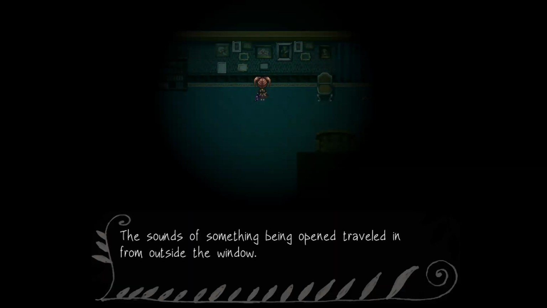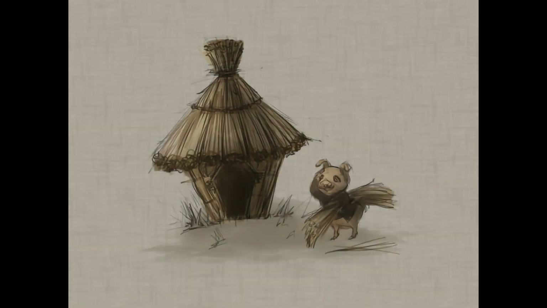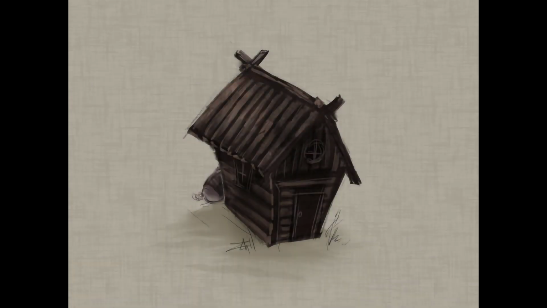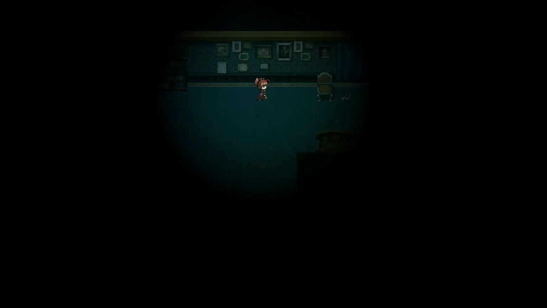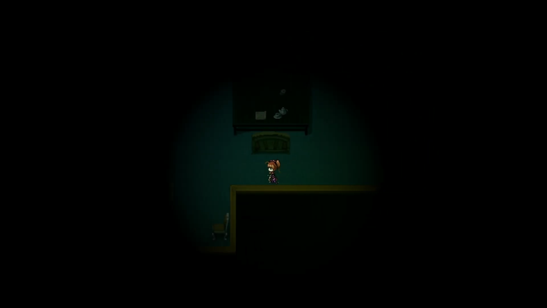The sounds of something being opened traveled in from outside the window. Big brother? Little brother? Second brother, rather? Little brother. Something being opened traveled in from outside the window. Does this mean that the door outside has been opened?